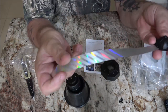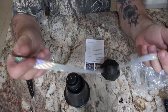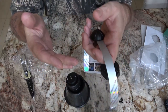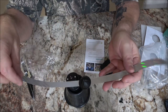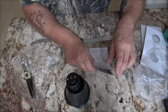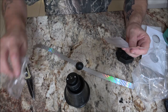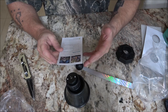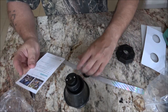Now these bright colored things on the blades — the theory is that they're supposed to bend light, reflect light, which is unnatural in nature. So the theory is that will help repel flies and stuff from coming in. I couldn't really find a definitive yes or no on whether that really works, but it does make sense. That's the claim.